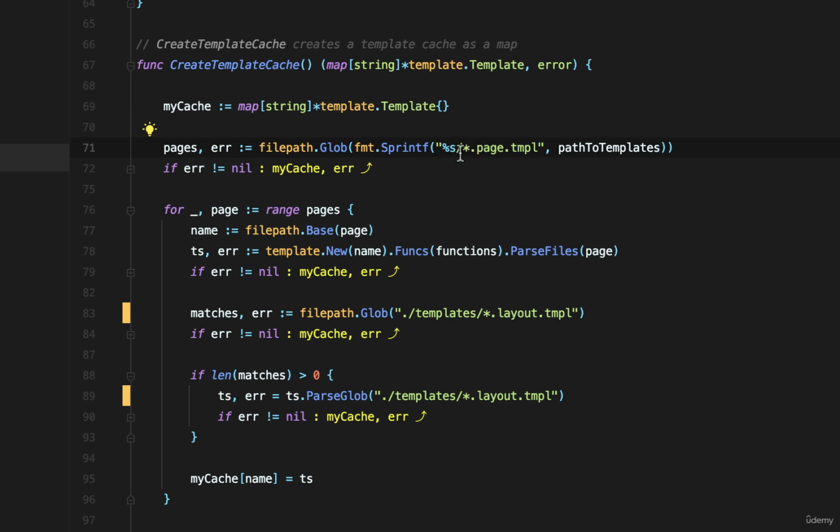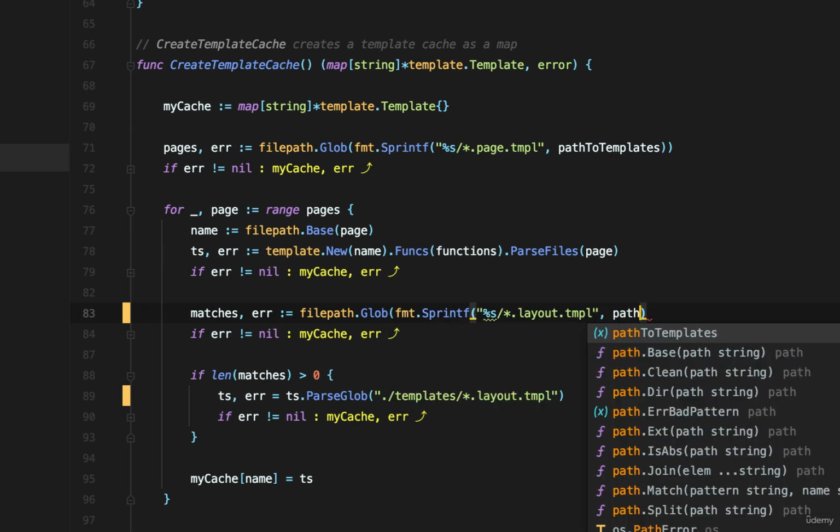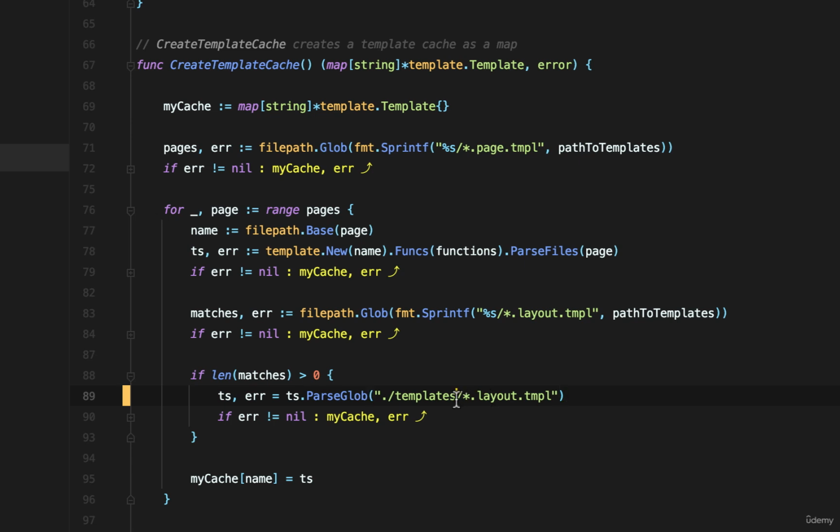I can actually substitute whatever I need at the first part of this path to the templates using this variable. So we'll do the same thing here. This will be a placeholder, %s, and then fmt.Sprintf, and put in our variable, pathToTemplates, and the same thing here. This will be a %s, and we'll put in fmt.Sprintf, pathToTemplates, and close our parentheses. All right, so that will solve that problem. So that's something that's going to be helpful in the next section when we start testing our render handler. So we may as well do it right now because that hard coding is going to be a bit of an issue.